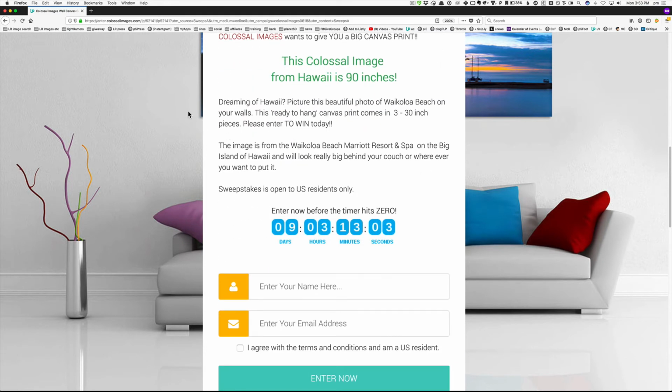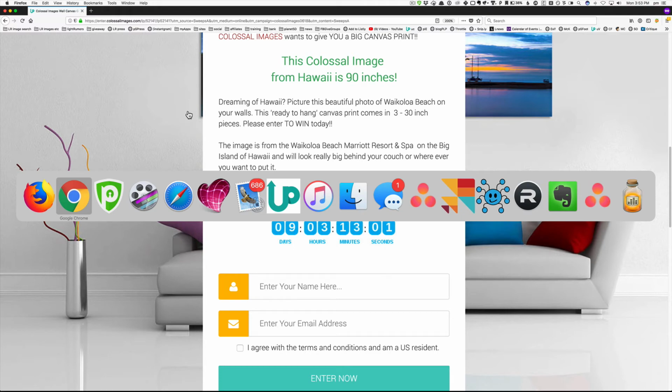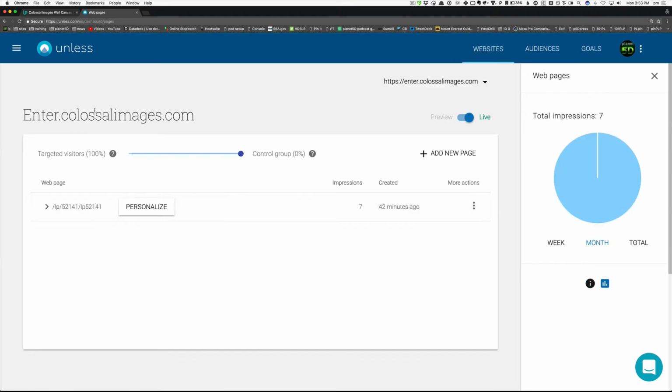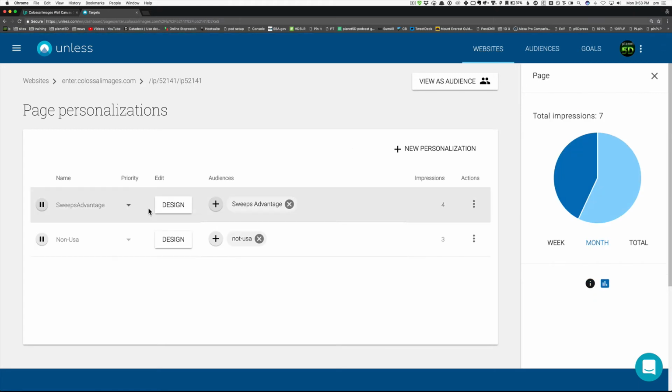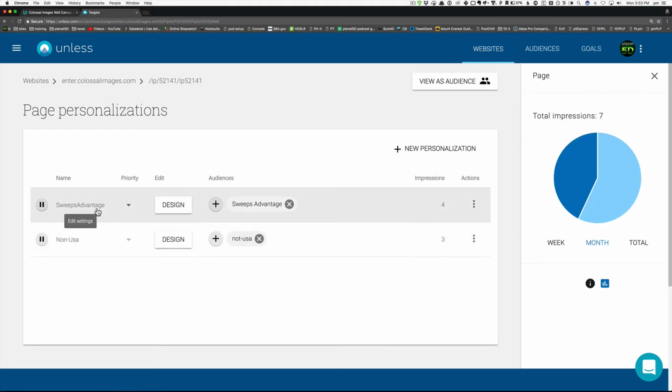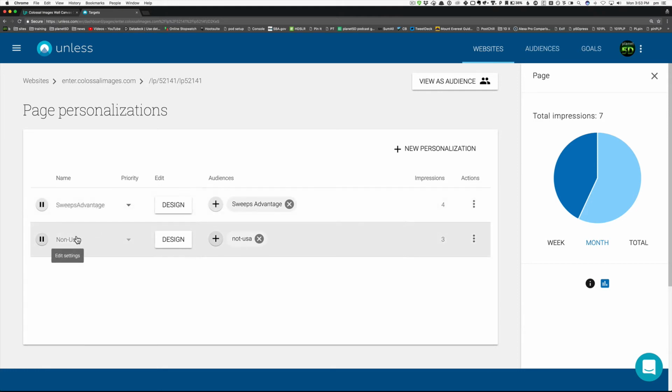So let's go back to the Unless page and go to my websites. And you can see that I have other websites, so you can pop down those. But I'm currently working on this one, and the lead page I'm personalizing. So if I click there, you'll see there's two different ones. The Sweepstakes Advantage one is currently on top, and then the non-USA.